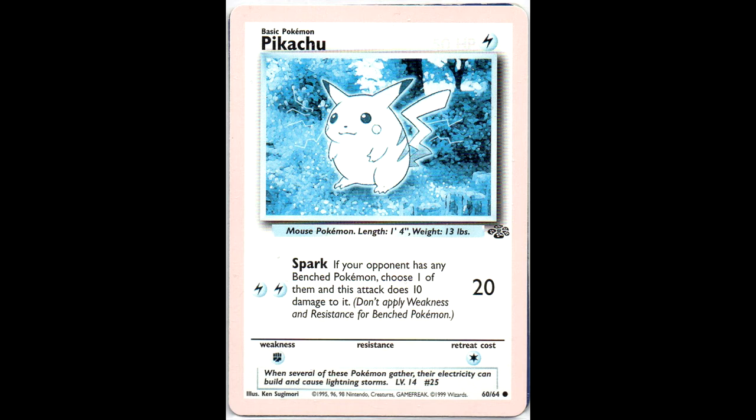Next we have this sun bleached one. If you remember correctly, I also had one for the base Pikachu that someone created and I came across online. He created more Pikachus for me - this was one of them, and I will show one more. He's currently in the process of making a bunch more. It looks very cool with everything completely pale. Here in the Netherlands we don't have enough sun to accomplish this, so I'm glad that he does it for me.